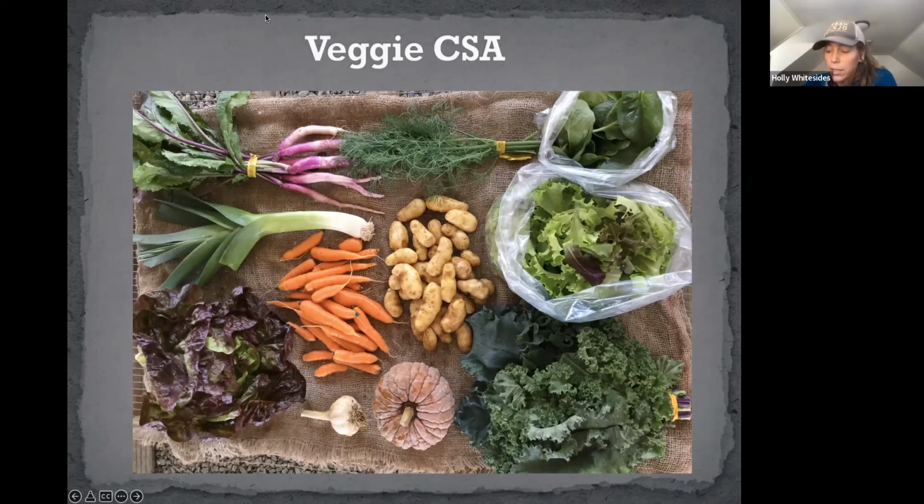That feels like a good place to be. We do regular and large shares, 2 different sizes. We offer just really simple meat add-ons because we do produce some meat on the farm. We just offer ground beef and pork sausage add-ons. Really simple because we just don't want to create too many moving parts for ourselves.